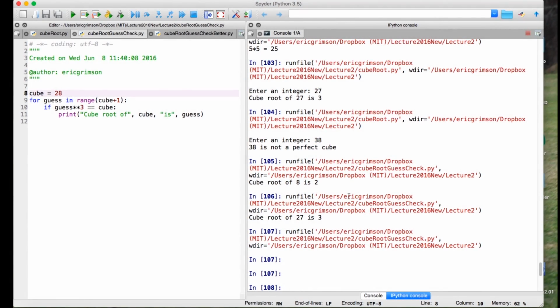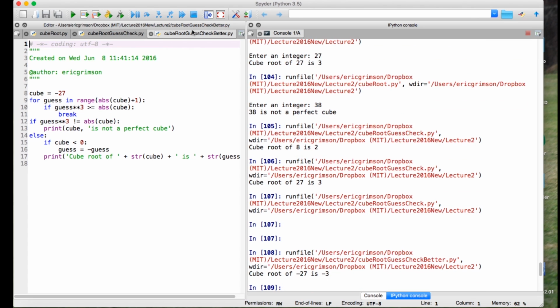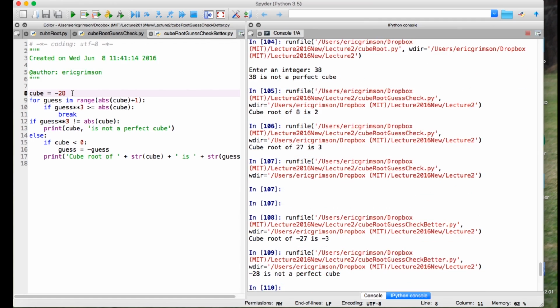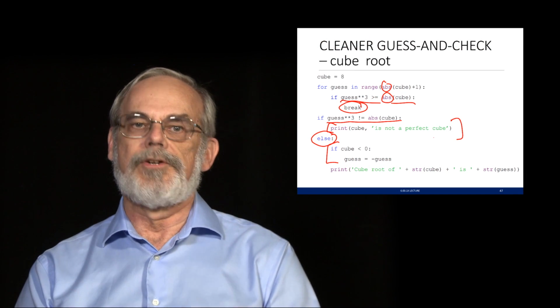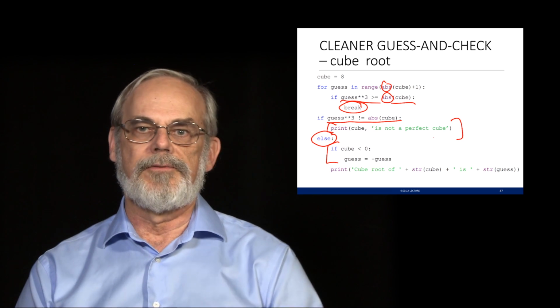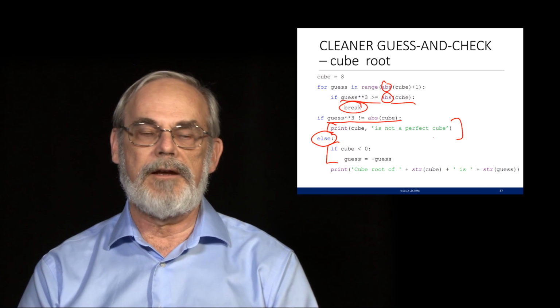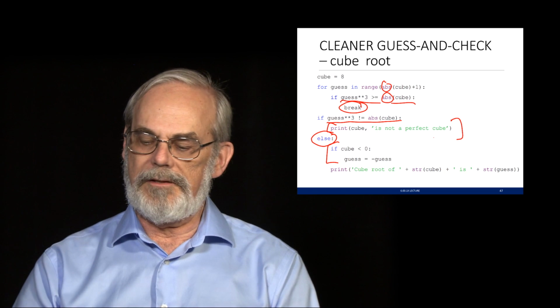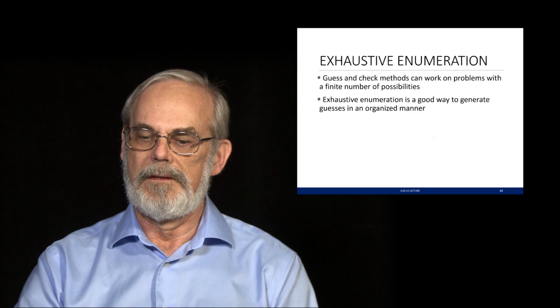And let me show you what would happen if I run that version. So now when I run this, cube root of minus 27 is minus 3. And if I give it a minus 28, it says it's not a perfect cube, and I'm all set. What was my point? When I run the code, I shouldn't just run it on things I'm expecting, like perfect cubes. I should run it on other things to see if it does the right thing. When it didn't, I wanted to add in a different check. And I added in a second thing here, which I had done earlier, which is to make sure I can deal with negative integers and not just positive integers.